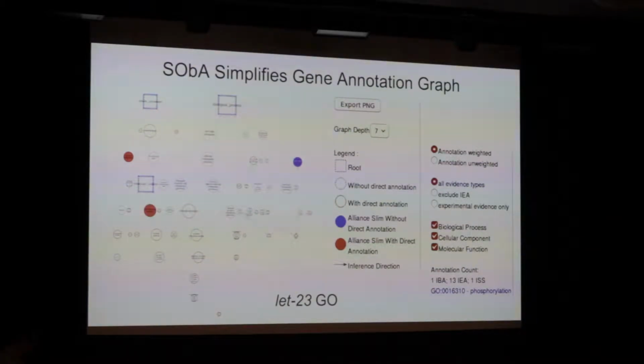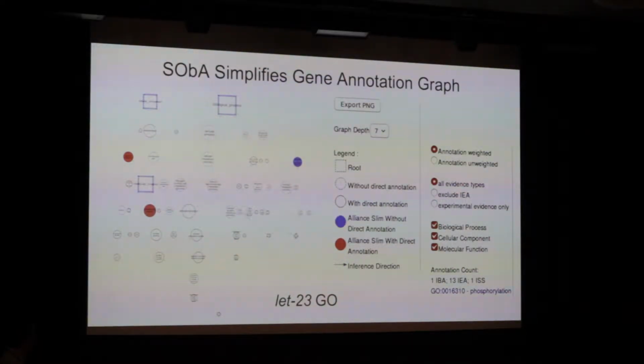You click on that and you can go to the gene page. You can move these nodes around to get a better presentation. You can export the image for your presentation.